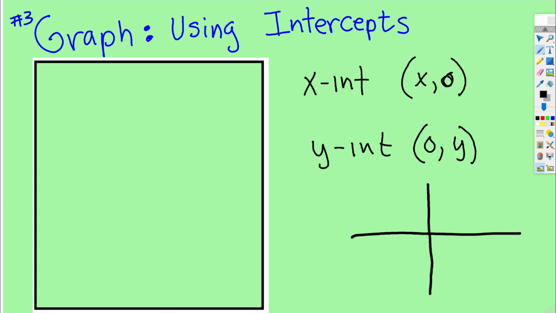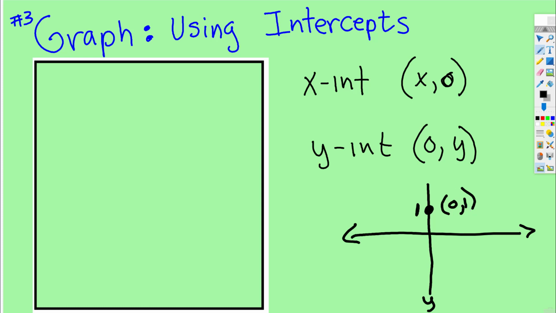Okay, now I'm going to show you how to graph just using the intercepts if you know the intercepts. And remember, the intercepts, when you plot a point, that's touching the y-axis, right? Well, that point right there, I'm going to put that at the height of 1. If you're looking left to right on the x-axis, we stayed at the origin on the x-axis and we just went up 1. So notice the intercept on the y-axis, the x will always be 0. The y will be whatever height.